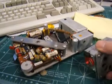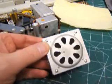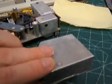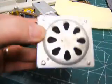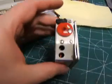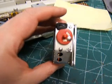Also wanted to show you, this is the little transistor amplifier. There's the speaker, pretty much all there in one piece. No electrolytics in here whatsoever. It's all just straight transistors and resistors. And that's the on-off switch.